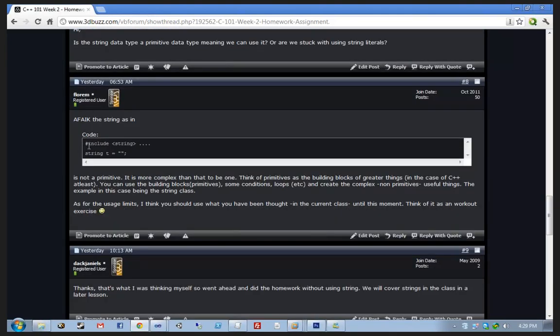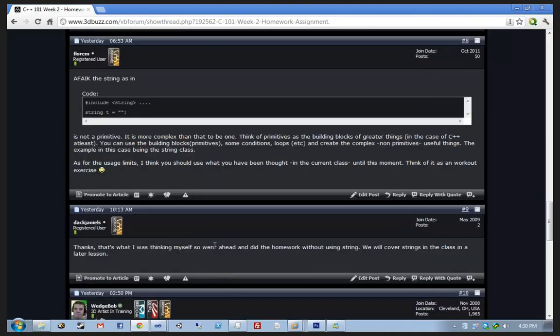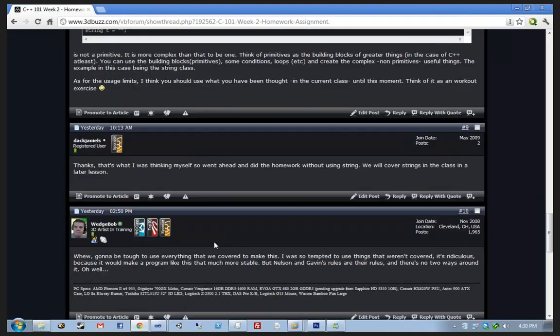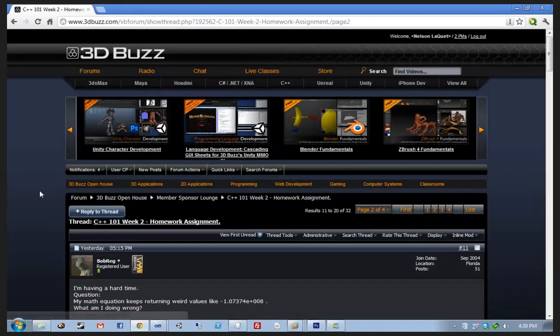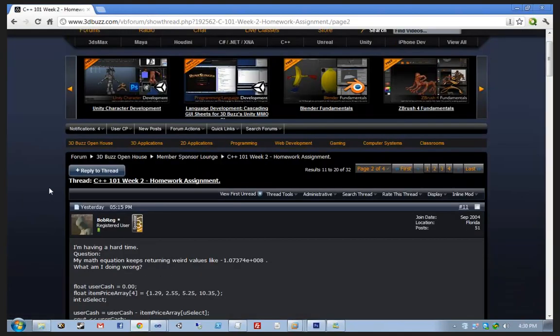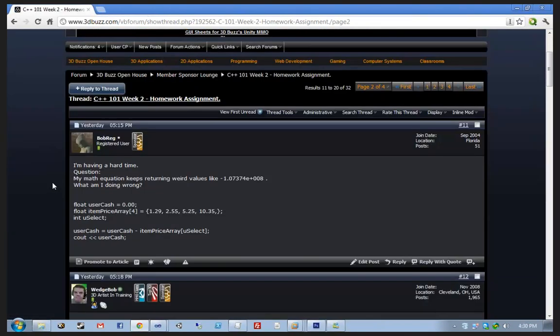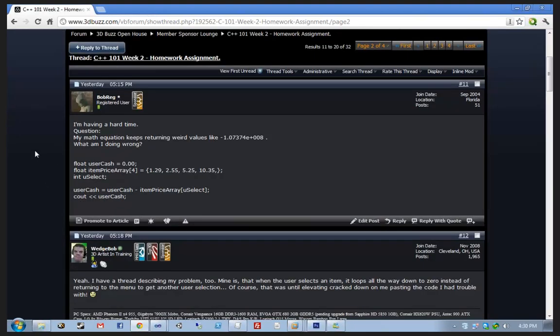Yeah, florum is correct right here. This is not a primitive. Oh yes, floating point error. There's been a few questions about this.